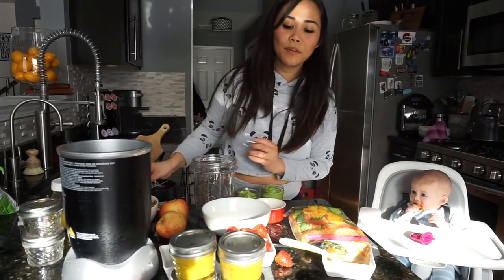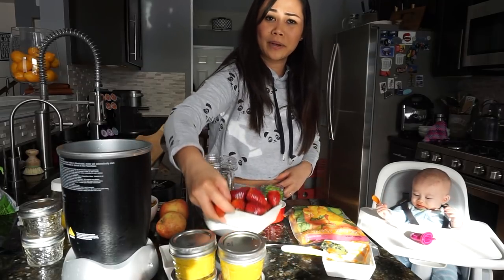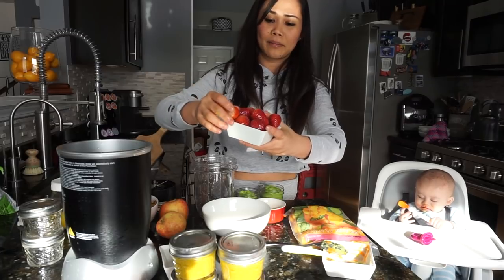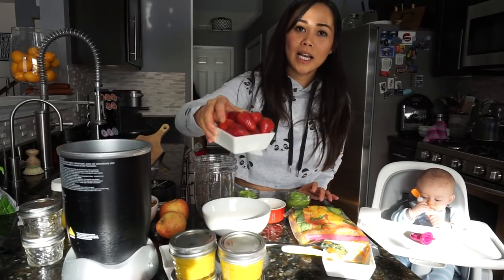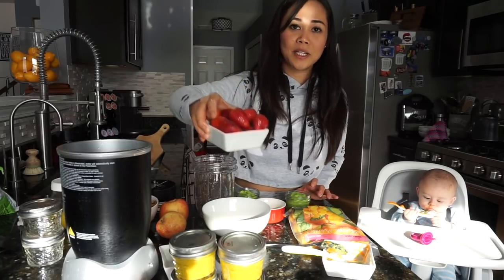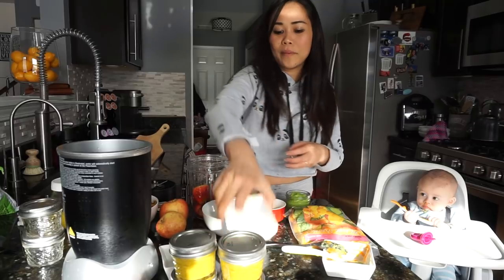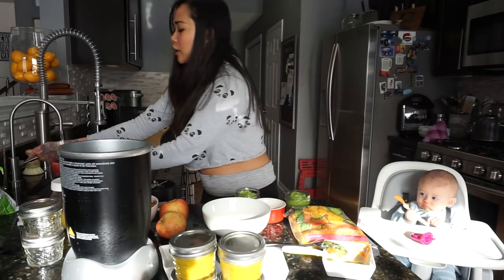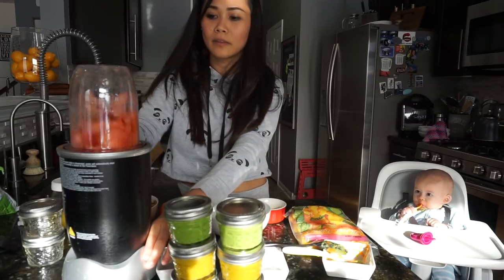Now, we're gonna move on to strawberries. Since I haven't tried strawberries yet, and since I know he had an allergic reaction to blueberries, I won't mix it with the others. Strawberries only for now, with nothing else. So, I'm just gonna try that. Then a little water. Okay, babe. It's okay, it's just a blender.